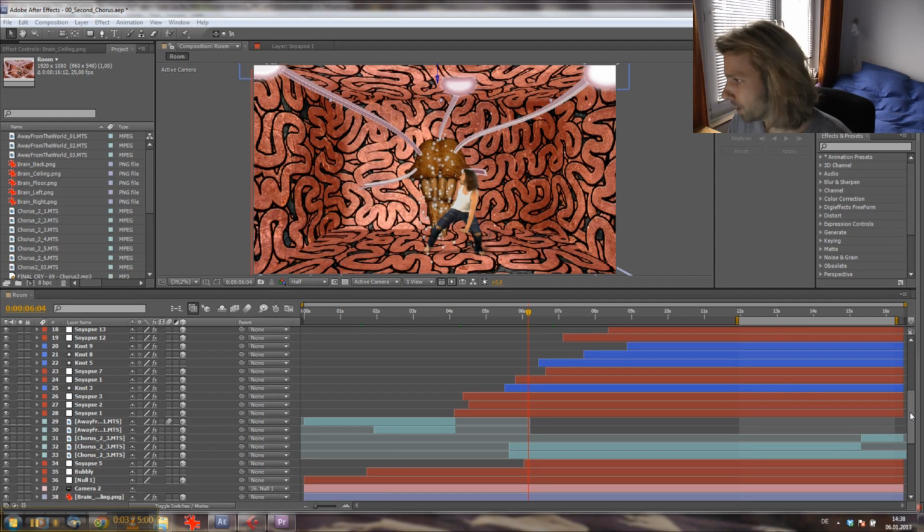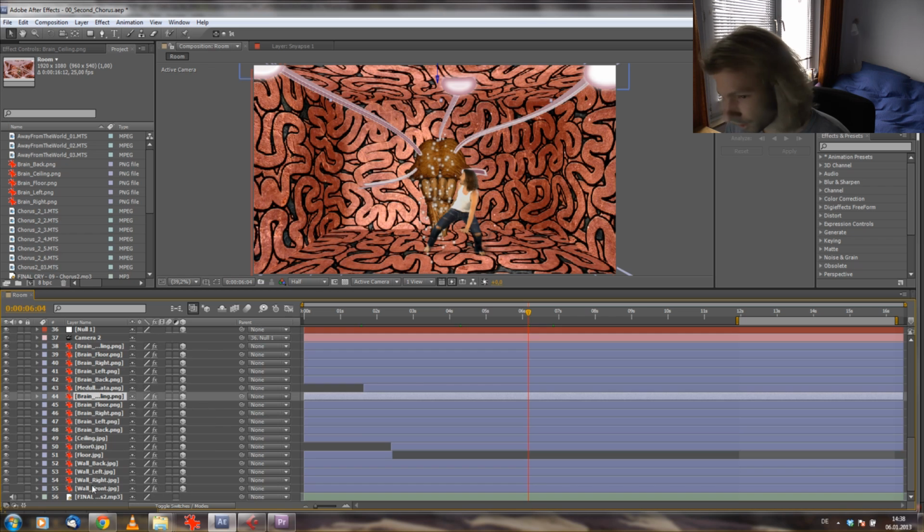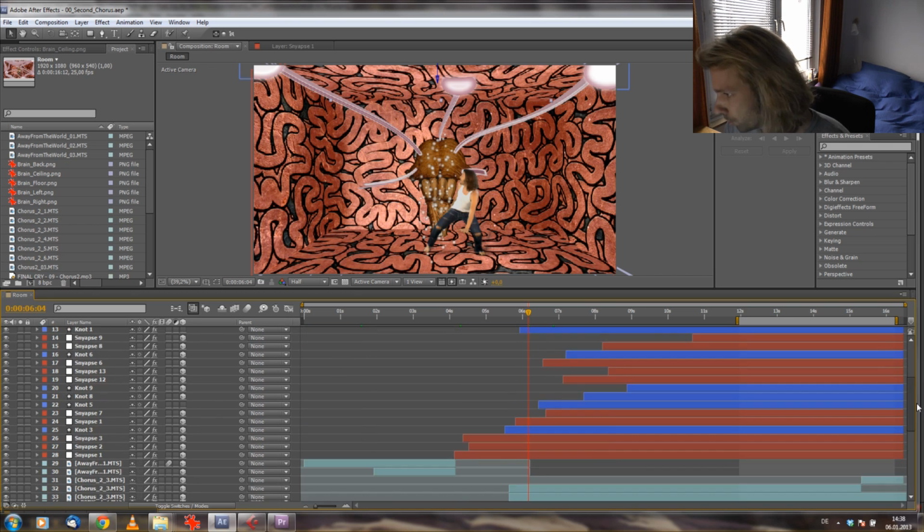Okay, in this project I have by far the most layers I ever had in an After Effects project. 56 overall. And these are, of course, the lights at the top, then all these synapse layers, which are the red ones, these knots or ganglions, I guess, which are the blue ones.